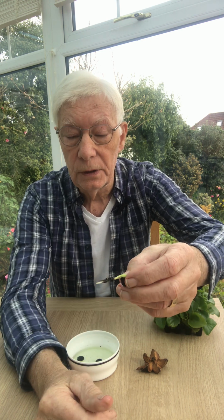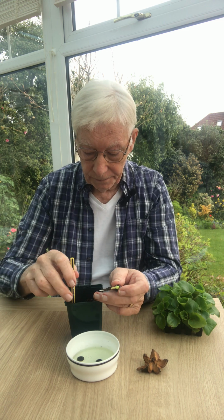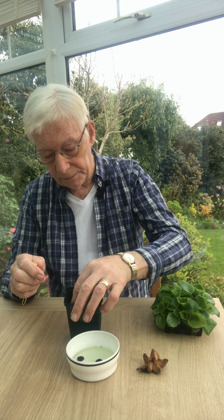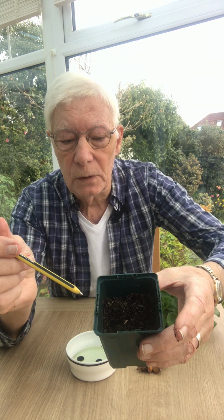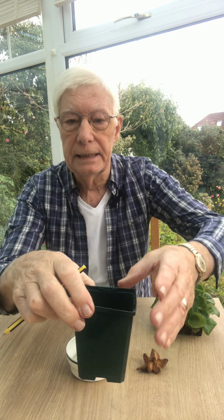So what I'm going to do is put this into some prepared ericaceous compost here, and all I'm going to do is dig a little hole in there. I'm going to place it in very, very gently because I don't want to damage the root that's on it. And as you can see, it's just below the surface there, so obviously it will begin to come out through the top a little later on.